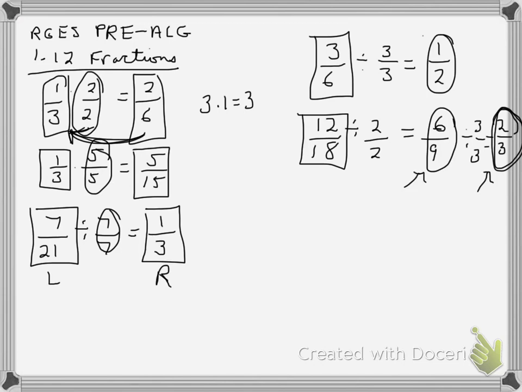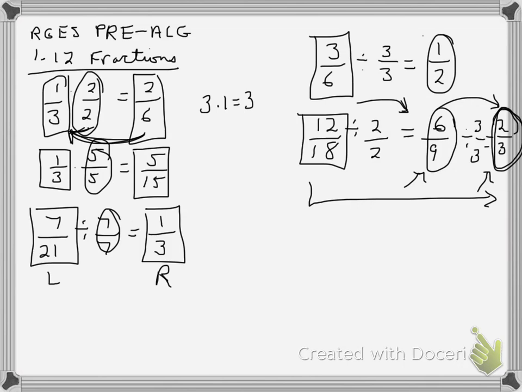So when I ask you to reduce, I want you to go all the way to the simplest form. How do I do that? Well, I either identify right away that the largest number that divides evenly into both of these is 6. So 12 divided by 6 is 2, and 18 divided by 6 is 3. Or I take an intermediate step, but I must always ask myself, is that reduced all the way? And keep dividing over and over until I get something that cannot be reduced.